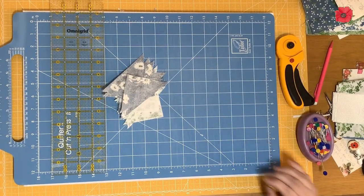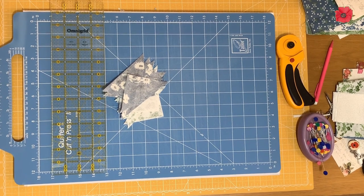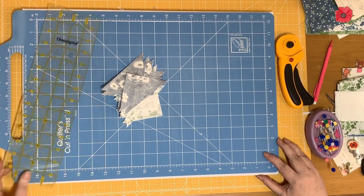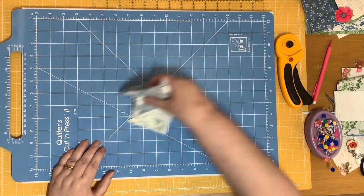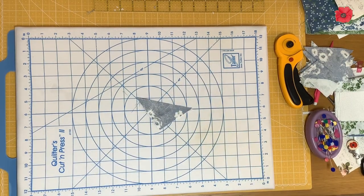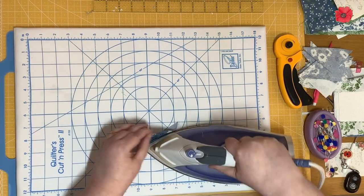So we need to trim these to 2.5 inch square. I'm going to show you how to do that with a standard ruler, and then I'm going to do all the rest of them with my favourite ruler. So when we're using a standard ruler, we need to press the unit first. So I'm going to set the seams and then press the seams towards the darker fabric.